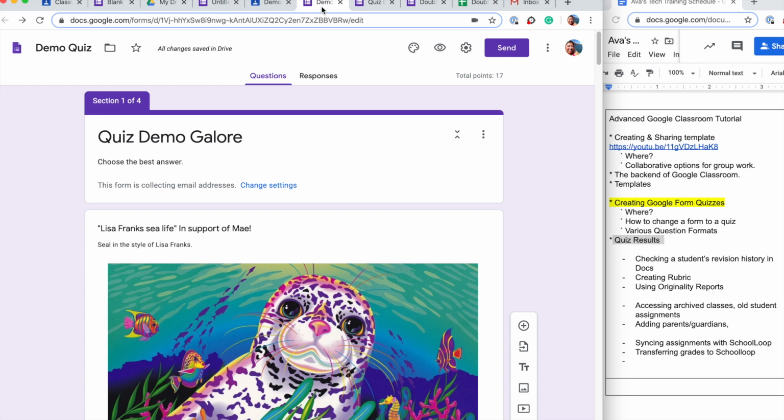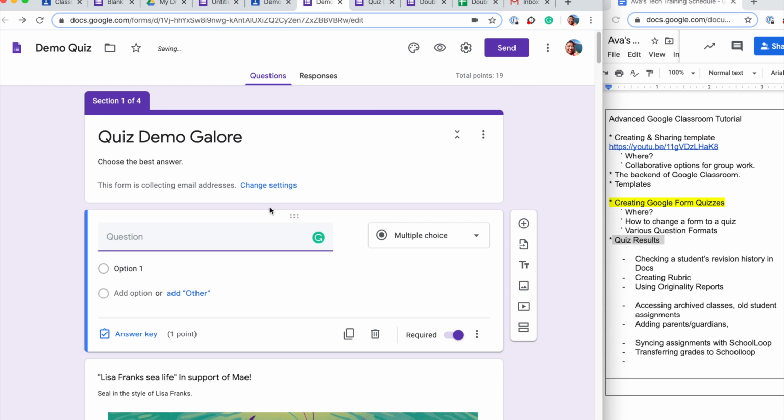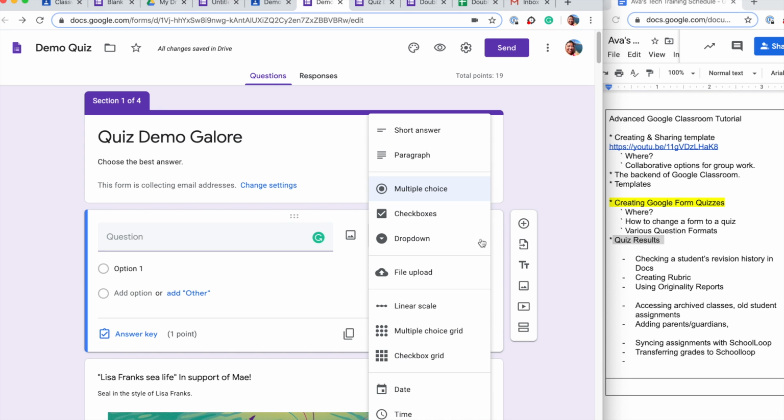I'm going to go ahead and click on my demo quiz, and this is going to be the editing form. I know it's an editing form because I have options to control the title. When I first click on here and I click plus, it'll give me the question right below it. In here, this is your typical question. By default, they'll give you a multiple choice because that is the most often used.